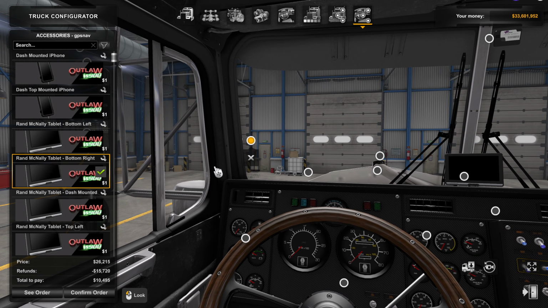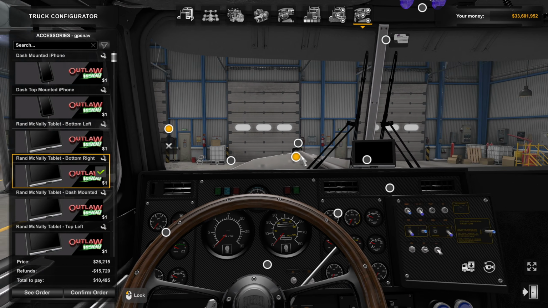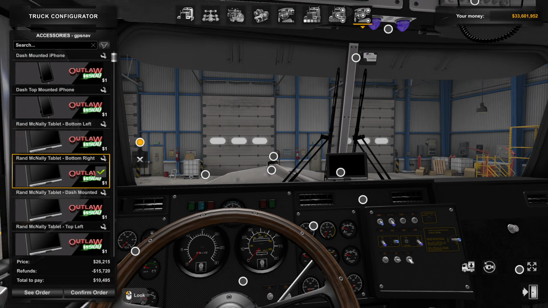You do have the option for GPS. I've seen a couple people say that they haven't been able to get the GPS to work, but from what I'm able to do, the GPS works just fine. You can get the iPhone or you can get a tablet, and you can go left, right, bottom, all around. I've just got it on the right bottom portion. The rest of this stuff is outside.